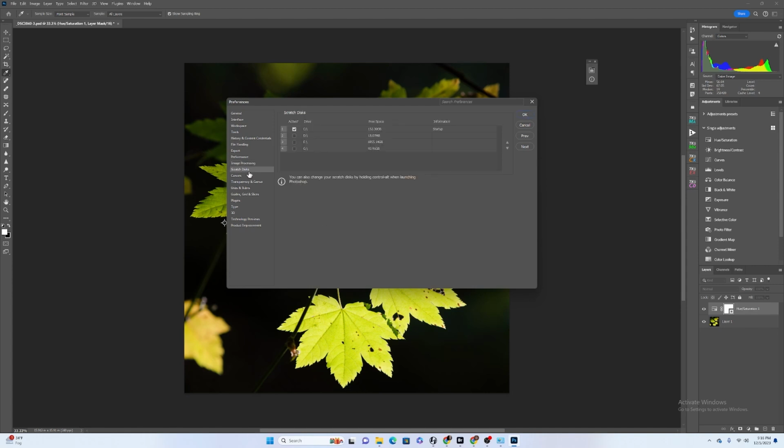Scratch disks. Scratch disks is really important for Photoshop speed. It's where it stores temporary information that's not stored in RAM. I use an NVMe SSD.